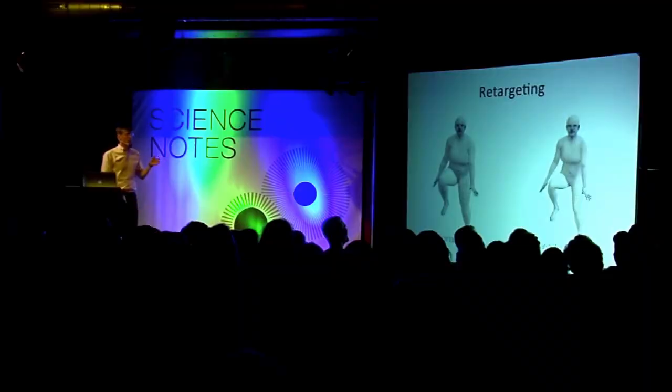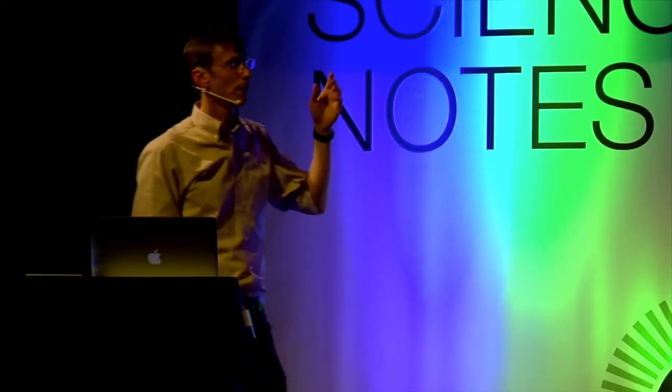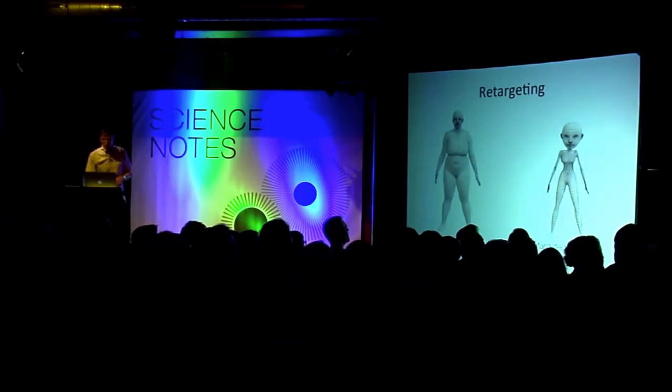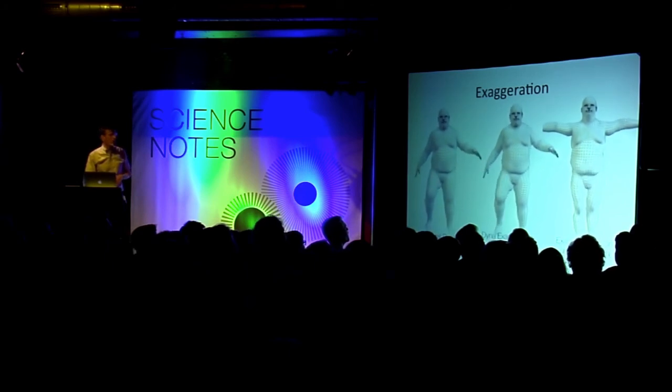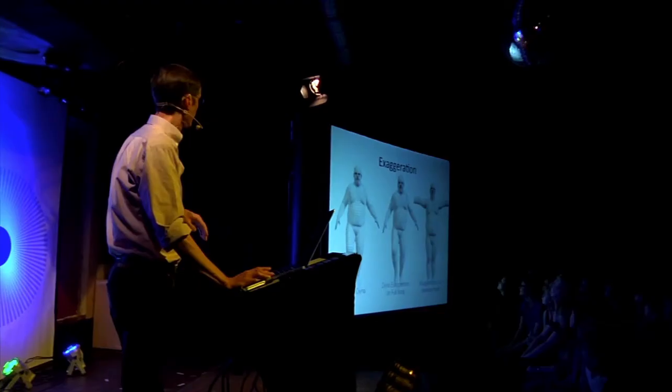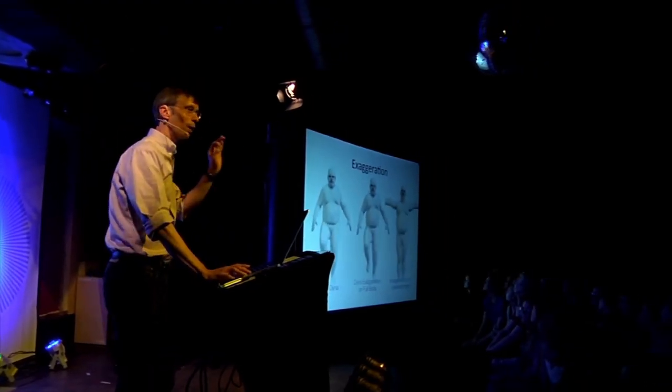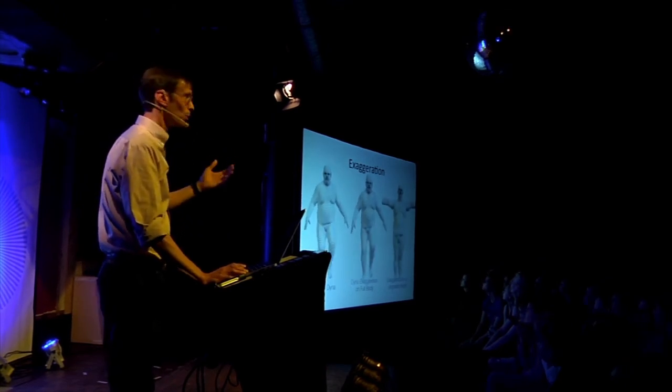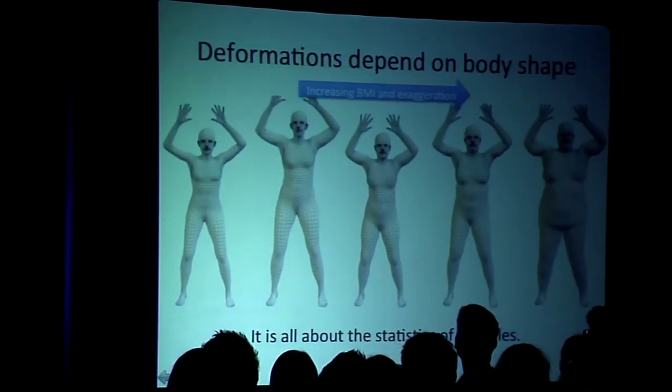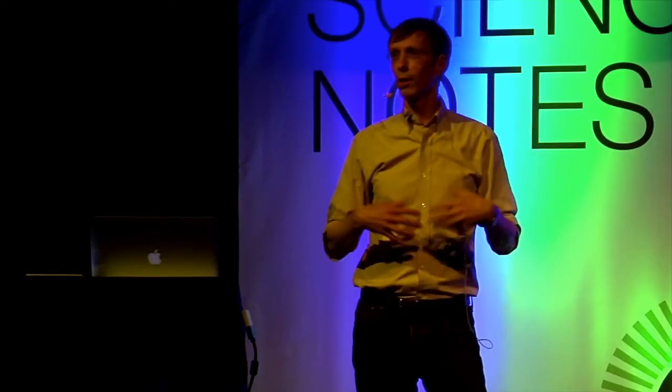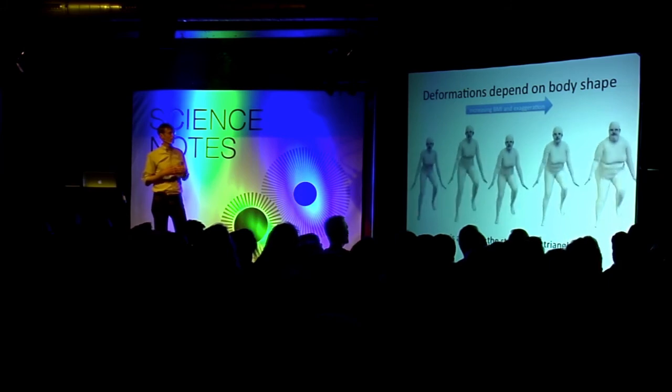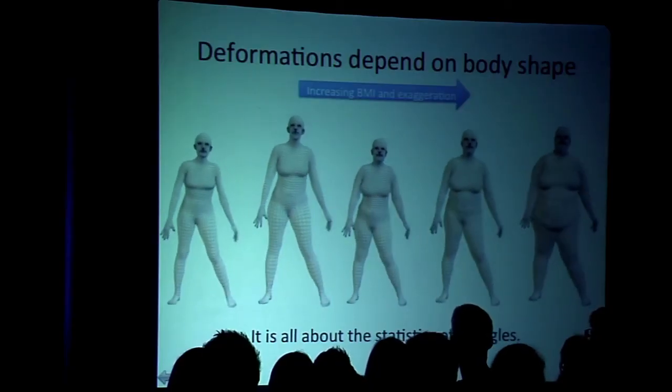And so, we could do this for people, and maybe in the film industry they want to do this, and we can do it for characters as well. So, we can transform one person onto another. We can also do something fun, which is we can exaggerate the fat. So, here we increase the deformations by a factor of about two, and you see the fat guy. But one thing that's interesting is while his deformations are a little exaggerated, they're still sort of human-like. They're doing the right thing. So, we can do exaggeration. And our soft tissue motion varies with our body shape, and particularly our body mass index. And so, we build a statistical model that you see as you get heavier, different things happen to you.